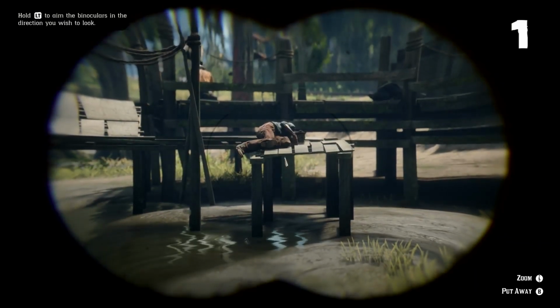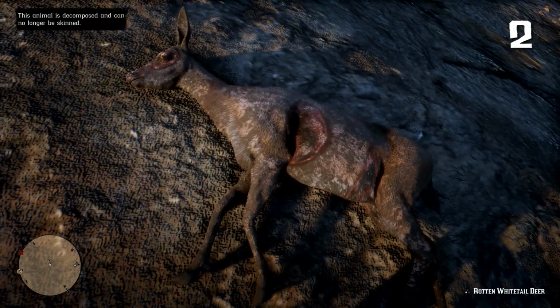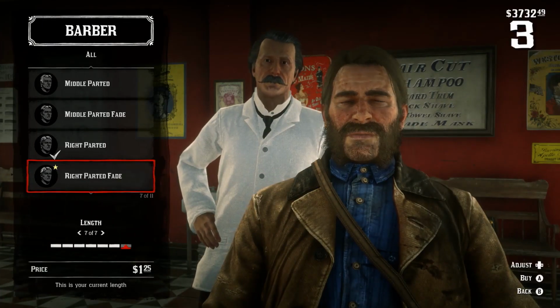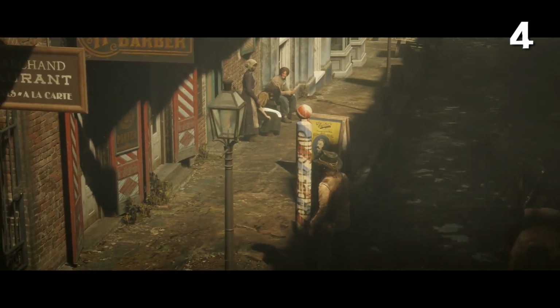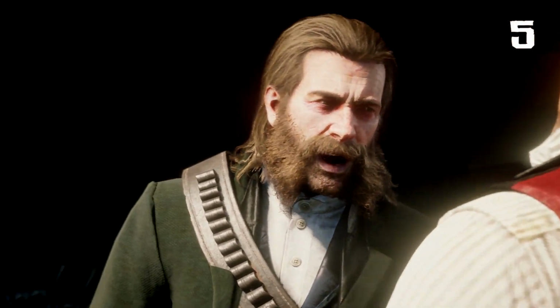If you kill someone and remain hidden, lawmen will show up and remove the bodies. Dead bodies have a full decomposition system. They will rot, attract bugs, and eventually leave only bones behind. Arthur's hair can be uniquely styled in a plethora of ways. Because he's not a barber, you'll need to visit one to change your hairstyle. Your beards have their own physics and are affected by wind.